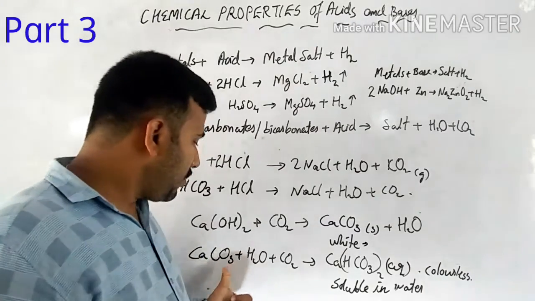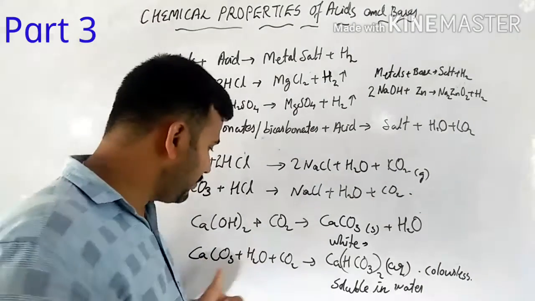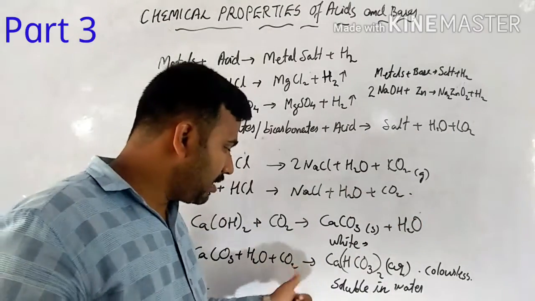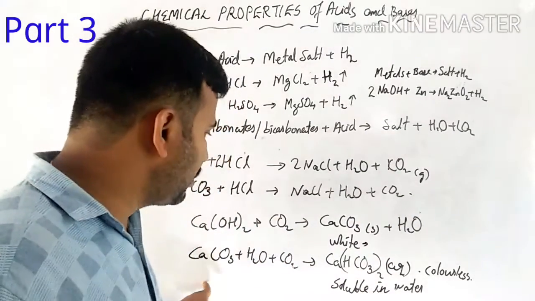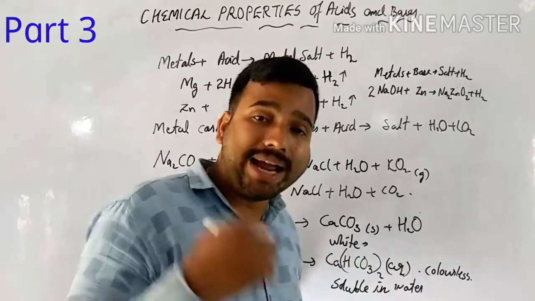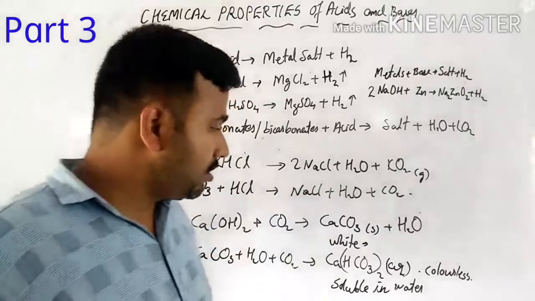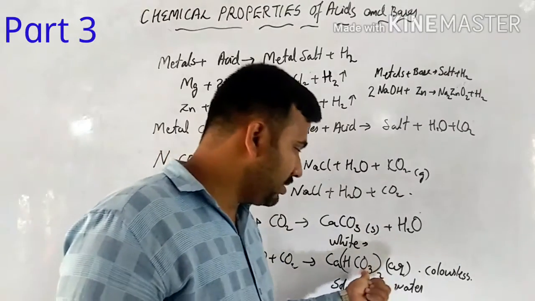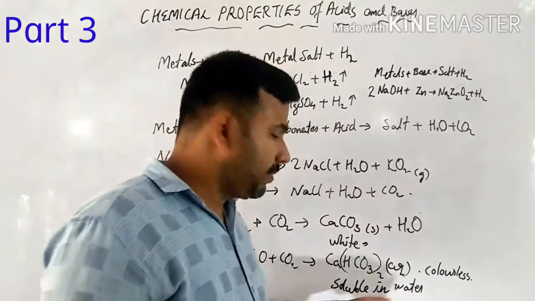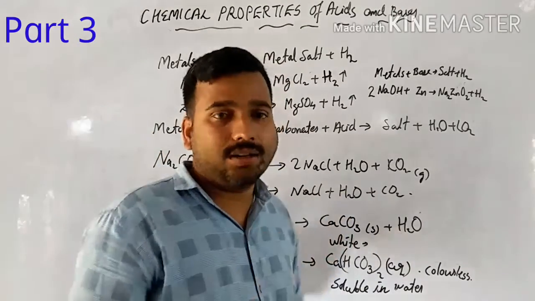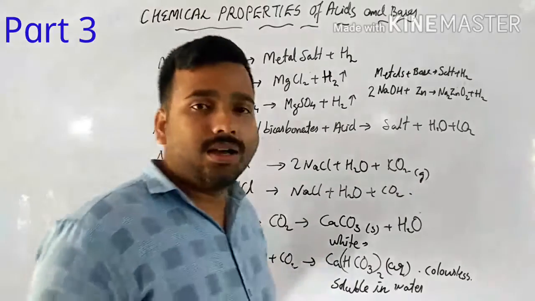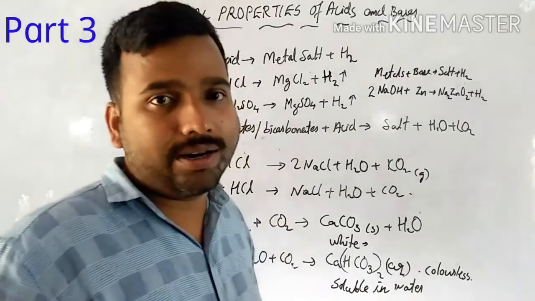So when this mixture of solid calcium carbonate and water is there, and you pass an excess amount of carbon dioxide gas, what will happen? It will lead to the formation of aqueous calcium bicarbonate, which means this compound is soluble in water. So the white color will disappear, and we can understand that the released gas is carbon dioxide.